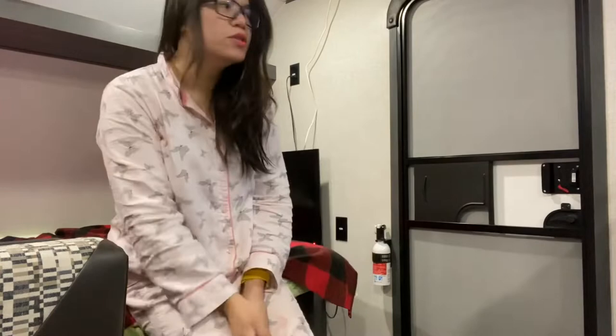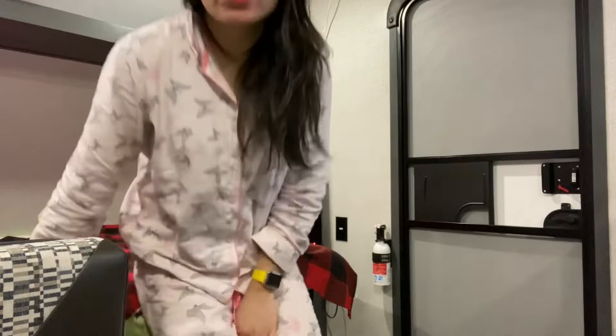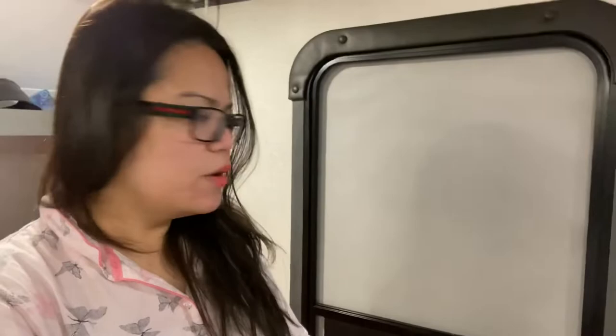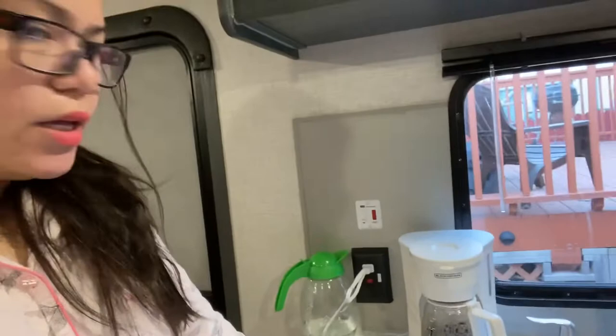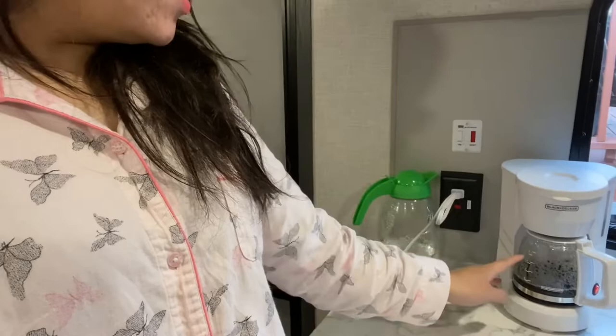We've been getting requests to do a rig tour, so I can do a little bit of a cozy environment. I want the cabin feel, or I want the outdoor feel. So kaya yan ang pinili ko na pang mattress. So we do have a screen door, just in case when you go out there and you're out in the woods, may mga mosquitoes and everything. So you can open the door and you can still have the screen, so that yung mga mosquitoes hindi makakapasok. We bought a small coffee machine, just your basic coffee machine, 5 cups lang, kasi coffee is very important to us, my husband and I.